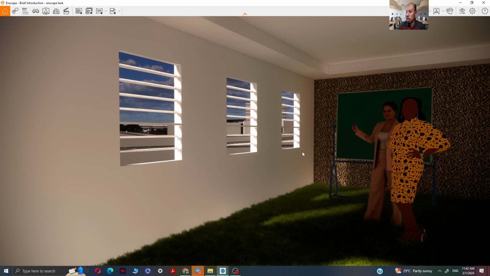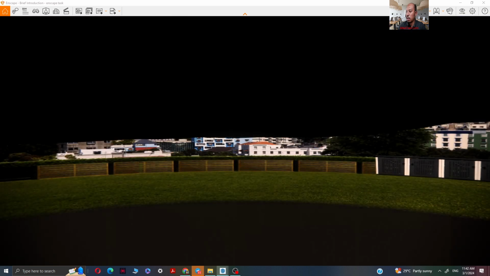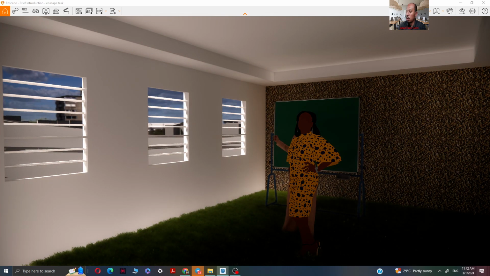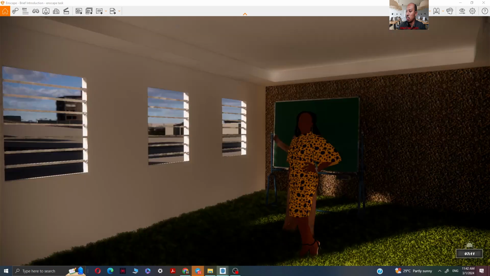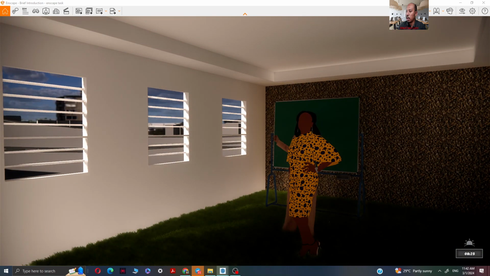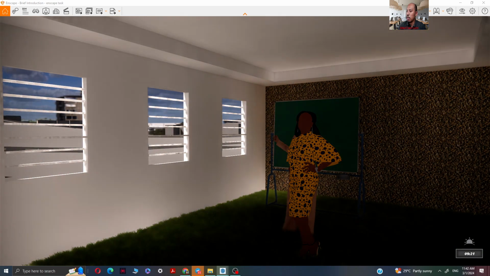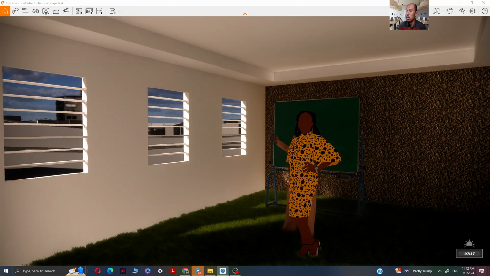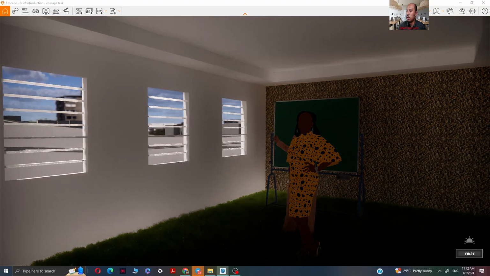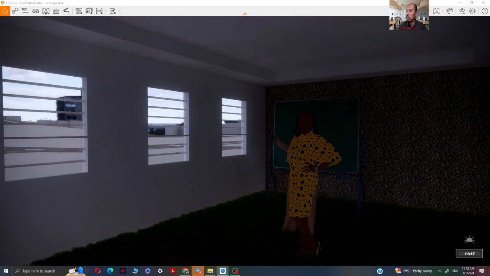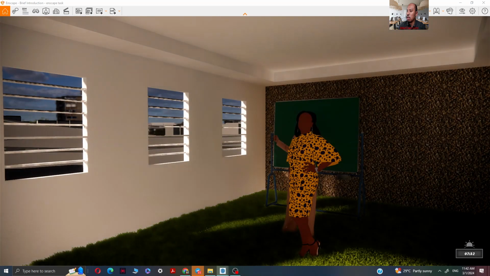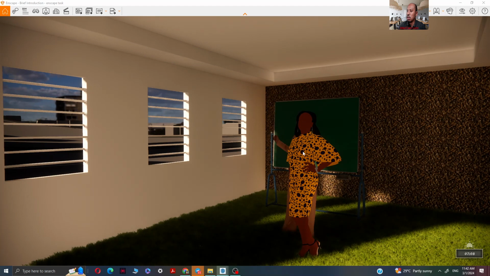Simply click, hold shift and your right mouse button, and then you just move your mouse left and right or up and down. You can see you can change the time, so you have different timing for your interior to show different times of the day. Set it to dark so you can have a dramatic sun effect and shadow effect inside your interior.